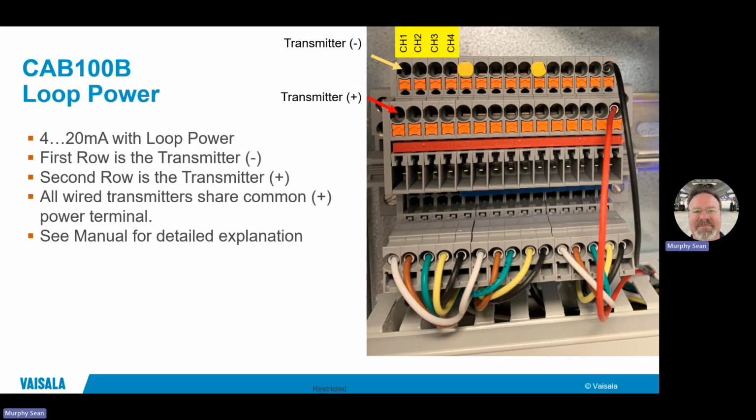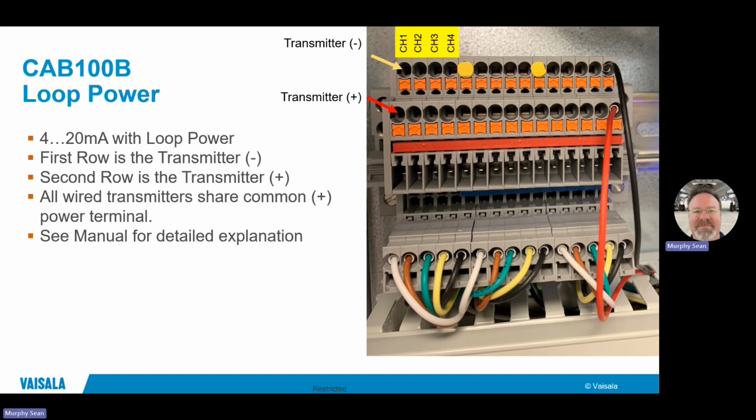And there's more details inside the CAB 100 manual that gets into the explanation of what this bus bar is on here. But essentially, these pins down here that you see, these go directly to a data logger. So this first one on the lower left-hand corner, these are all the inputs that go directly to the DL4000. So the white wire goes to channel 1, brown wire goes to channel 2, green wire goes to channel 3, yellow goes to 4, and the black wire goes to the common on the data logger.